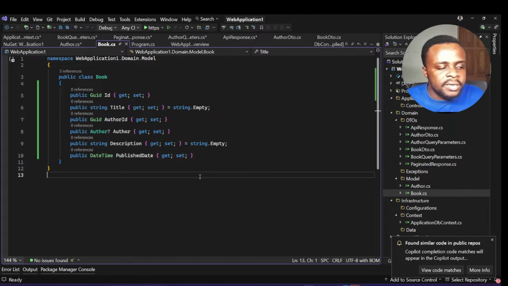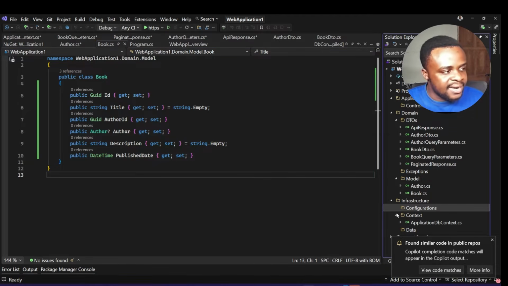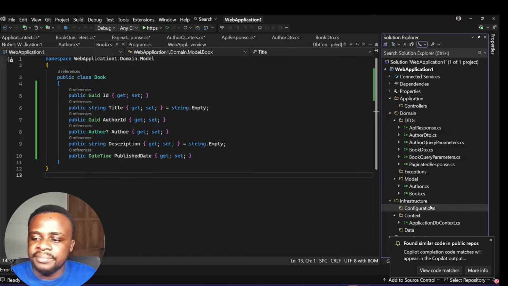But we need to tell Entity Framework how everything navigates. So we're going to create a folder called configuration in here. We already have it here, so we already have our configuration folder that we created. What we need to do is create a book configuration and an author configuration as well.